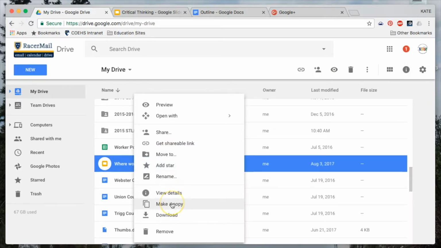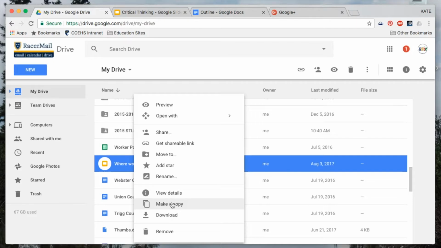You can make a copy. And if it's in your drive, making a copy, what I do a lot of times is make a master copy of things I share out at trainings, and then I will go make a copy and rename it for the training I'm doing. For example, if I'm going to Mayfield, which I'm going to next week, I would make a copy and I would name it Mayfield and whatever the name is.